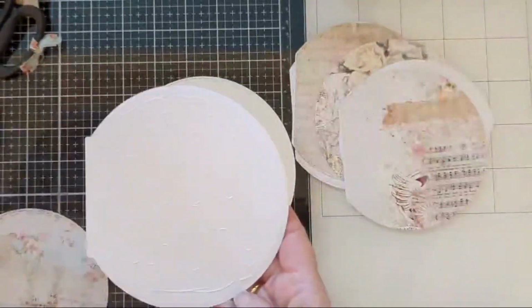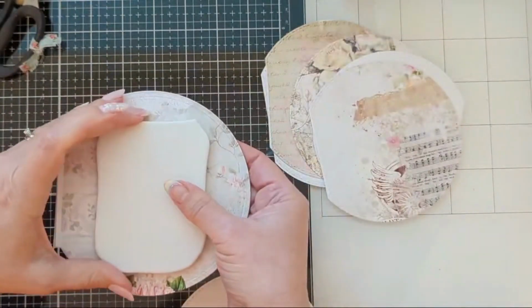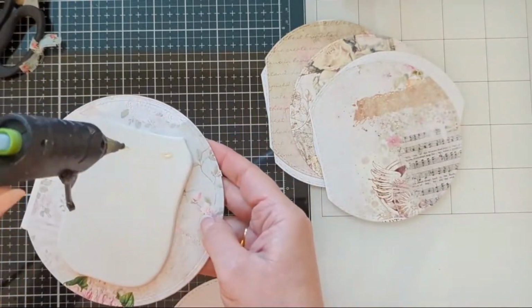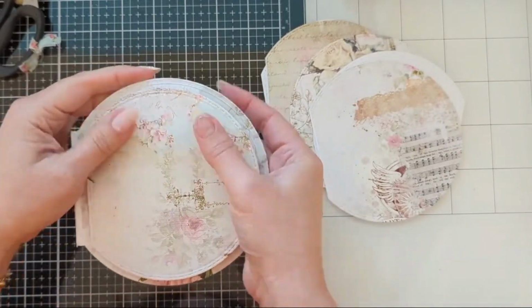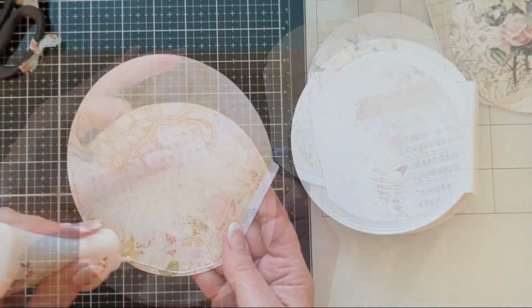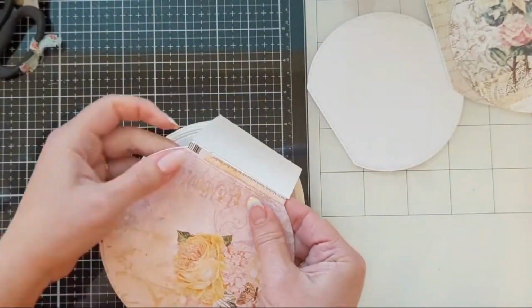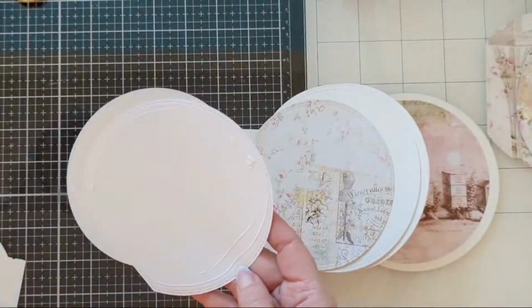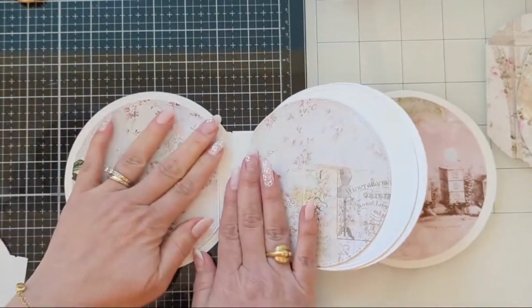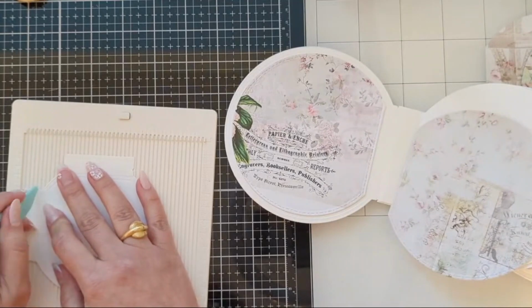So I'm now going to be matting this mini album. I did cut some decorative papers with the same dies. I just cut away the pieces that I didn't need, and I wanted the front to be super shabby, so I did take a piece of leftover foam from a different project. I used that as a dimensional piece, if you will, and that's how I ended up decorating the front. And then here I'm using yet another piece of really adorable shabby paper for the back. And what I like to do is to use my matting layers first and then go page by page, kind of planning out the book.